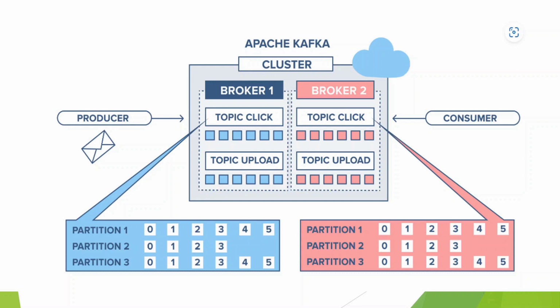And this entire system, like this Apache Kafka cluster, this entire thing we call the Apache Kafka ecosystem. This entire ecosystem will be maintained by the Zookeeper component. There is a component in Apache Kafka itself called Zookeeper. So that will be maintaining or managing this entire Apache Kafka cluster. Right.